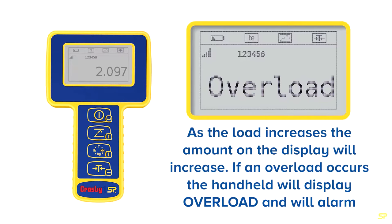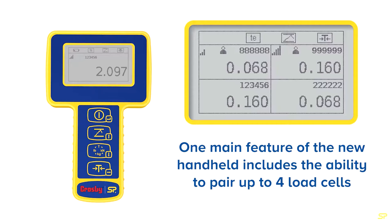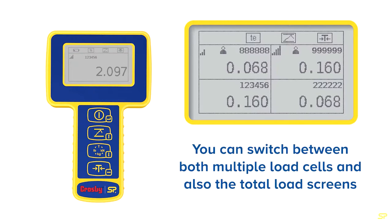If you're working with a group of people that have never seen these types of systems before, how much training is typically required? Every product we sell in the carry case has a QR code where they can get the manual, and it takes them to a landing page where they can see some videos. We've really worked hard to make these tools user-friendly — open the case, turn the on button on the handheld, and go.